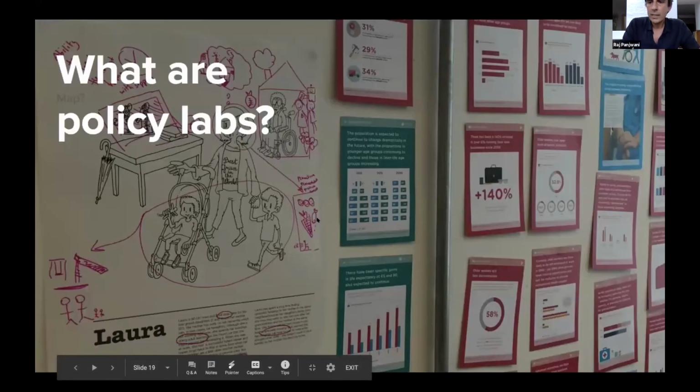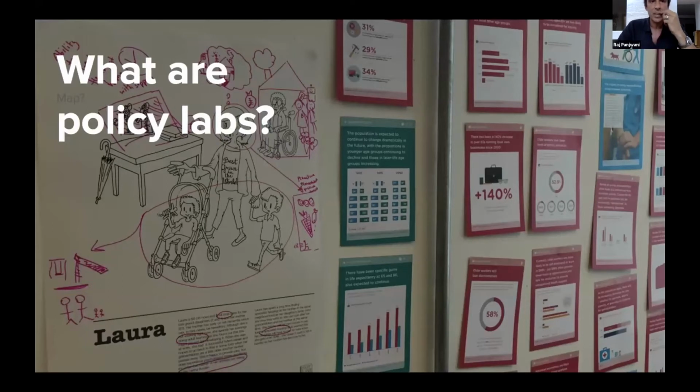So we are a policy lab. What are policy labs? Just to give you a bit of context, the first public sector innovation lab was formed in Denmark in about 2002, I think, and they were called Mind Lab. Mind Lab's remit was to disrupt, innovate, and experiment from within government. So touching on some of the things Ksenija was saying needs to happen faster.